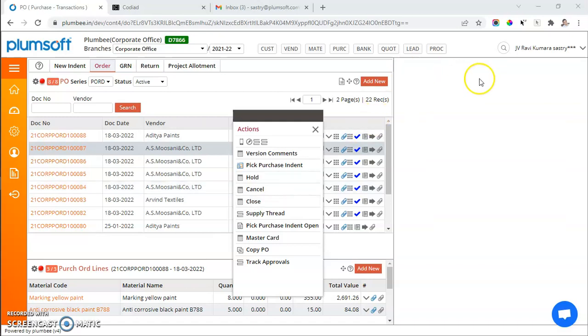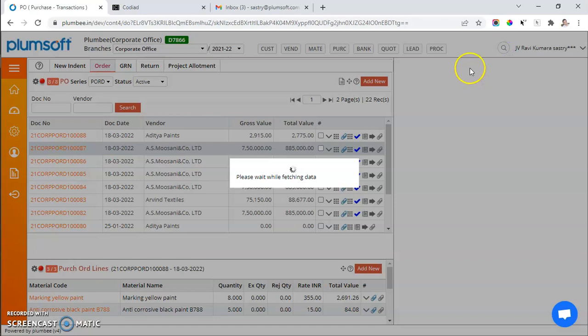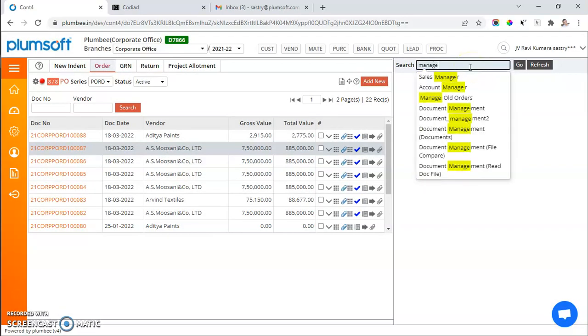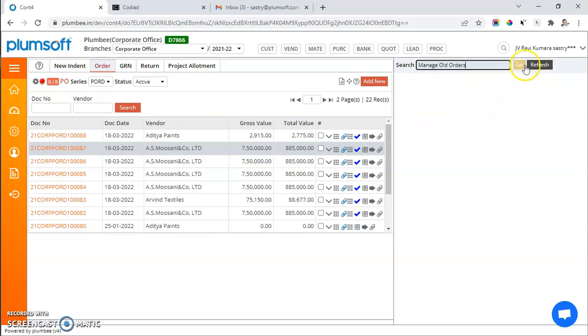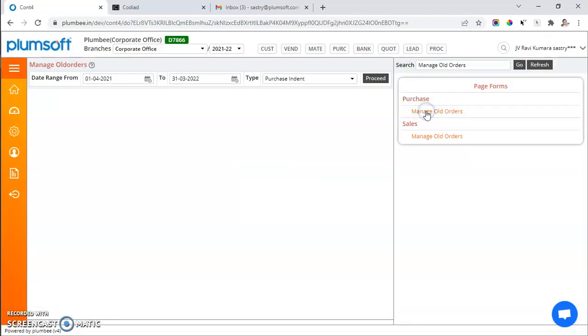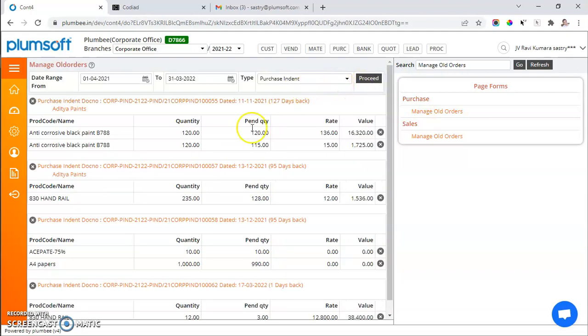And similarly, we also have another concept called manage old purchase orders. Manage old orders. I don't know whether that is the one. Let me just see that. Yeah, manage old orders purchase. So if I give my date range, if you see this, I gave some 127 days back.